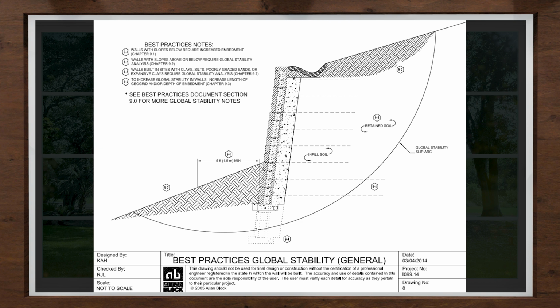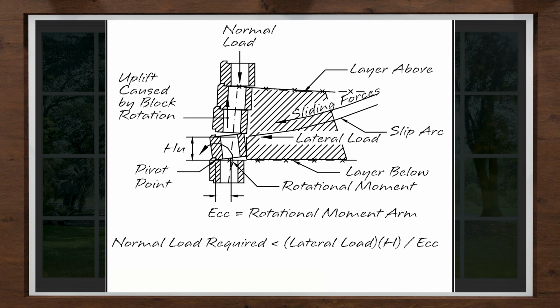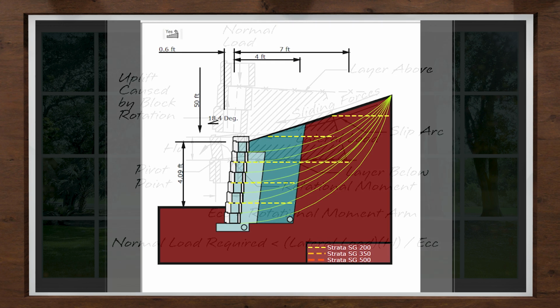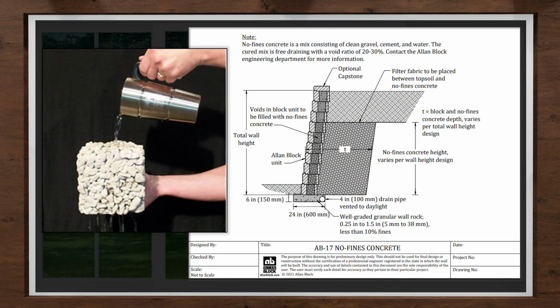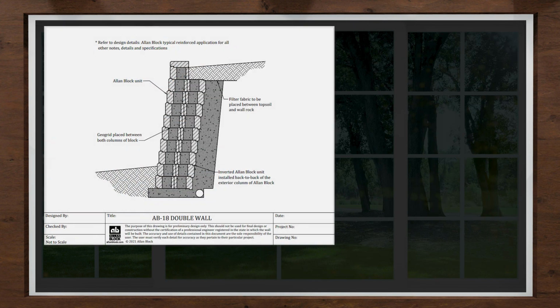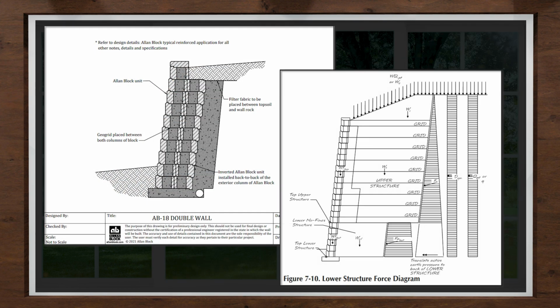Additionally, because internal compound stability considers the geogrids and wall facing as resistive forces, AB Walls helps me ensure I have a coherent gravity mass, as well as checking for localized bulging. This makes it possible to design retaining walls with geogrid and alternate design options like reinforcement placed in the slope above the wall, no-fines concrete, double block, and complex composite structures.